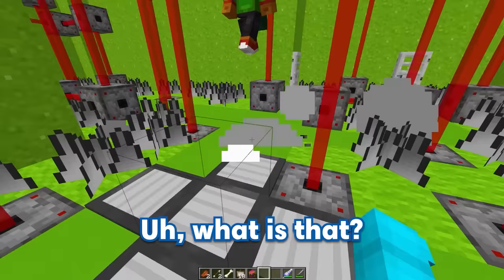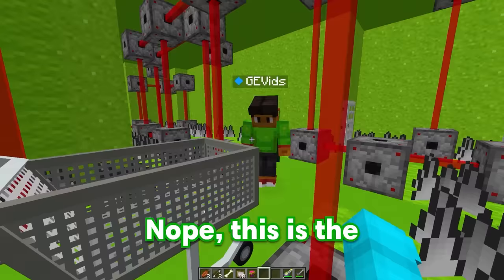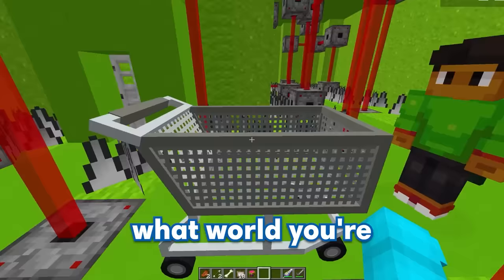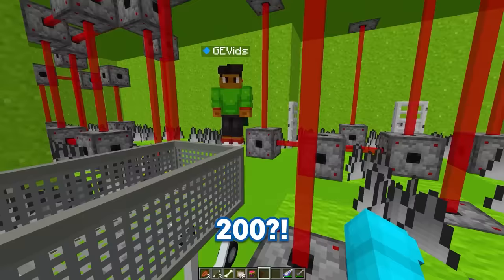Check this out. What is that? Did you make a mistake here or something? Nope, this is the second best vehicle in the entire world, the shopping cart. I'm not really sure what world you're living in, Gee, but the shopping cart is definitely not a good vehicle. What are you talking about, Bubbles? This thing can go like 200,000 miles an hour. 200, Gee, you're literally just trolling me now.